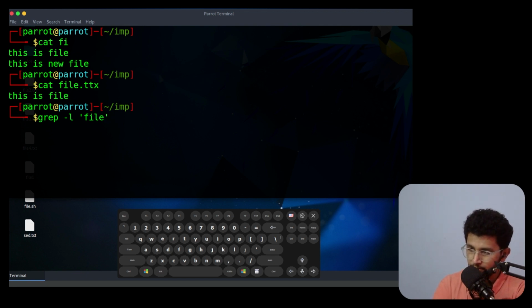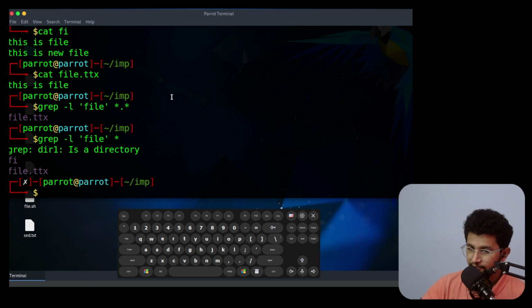So I specify star dot star, anything. If I do like this, it will find whatever files contain the particular pattern.